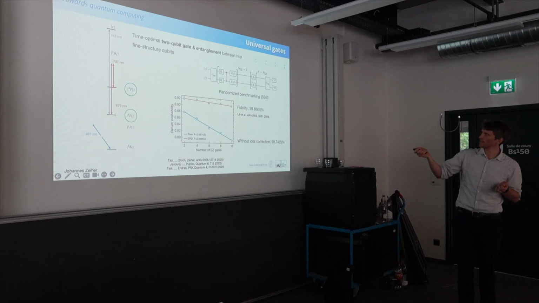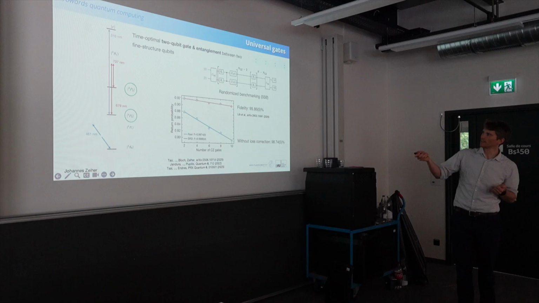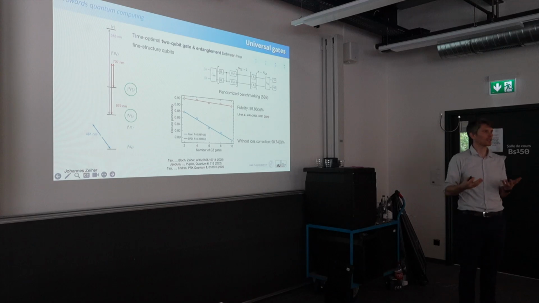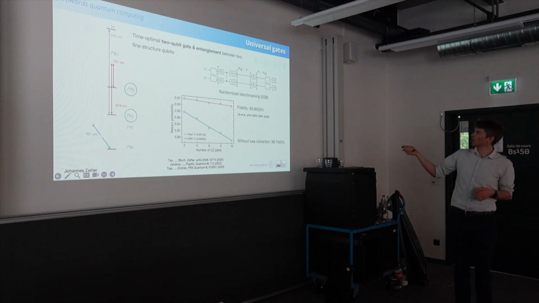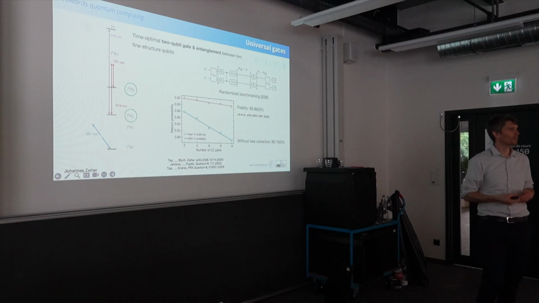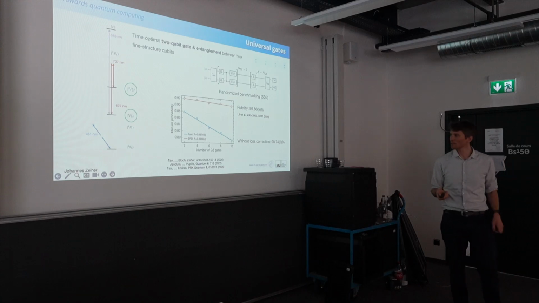So in order to get this gate fidelity here, we have to post-select on the loss. What we will do, and we have the laser for that on the table already, is we'll fix that loss by starting from the 3p2 state and doing the exact same gate from 3p2, and then this curve that has no loss correction and the one that has loss correction should essentially coincide. And so this is something that we're preparing right now. But you already see that the physics of this gate of Rydberg blockade works very well for strontium, and this is already a very good starting point to do further experiments.